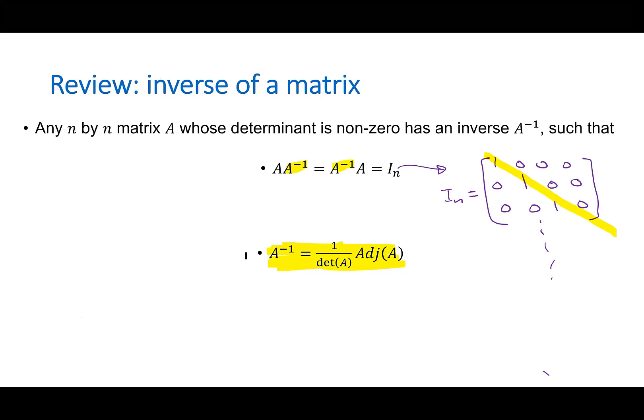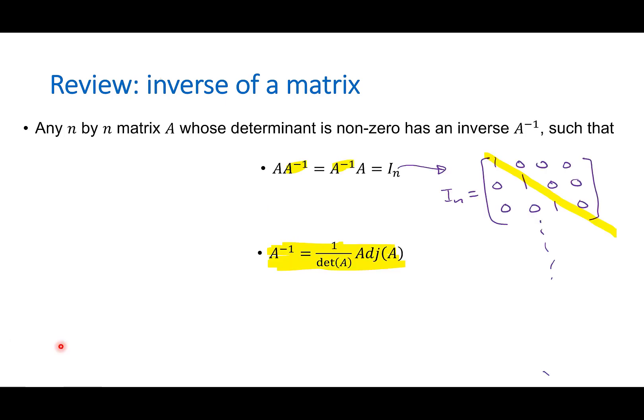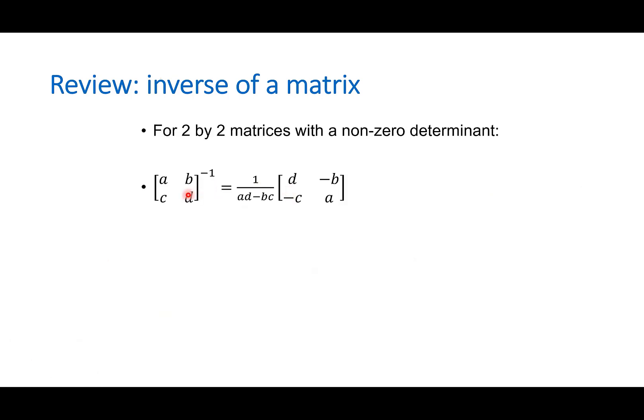Now, let's see how we calculate those. For 2 by 2, it's easy. For example, your matrix is a, b, c, d. Its determinant is a d minus b c. 1 over that. So, this is the determinant, and from the formula we had in the previous slide, you write 1 over determinant of A times adjoint of A. What is adjoint of A? You swap these two, a and d. You see that? I swap them. And you add a negative to these two. You don't swap them. You just add a negative sign to that. All right. What is an example of that?